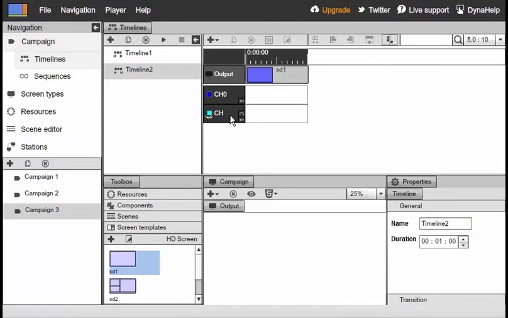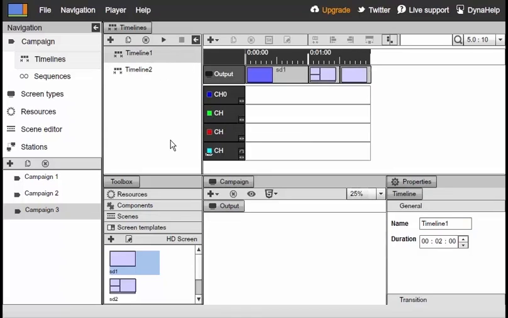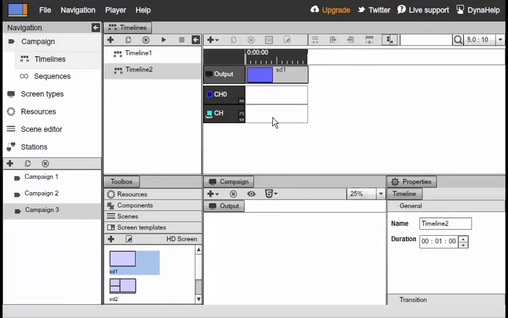When you work with a capture device, you want to make sure that you put the capture component on the common channel. If you're not sure what a common channel is, you should definitely check out the video tutorial for that. But just to recap really quick, a common channel is a channel that's going to be available throughout every single timeline in a single campaign. So for example, in my campaign 3, you see that I have this common channel right here in my timeline 1. And if I switch to timeline 2, I have the same channel. So I don't have to reproduce my work every single time. I can just use this particular channel if I want to. And what you should know is that if you're going to use the capture card component, you definitely need to use a common channel. You cannot use a local channel.